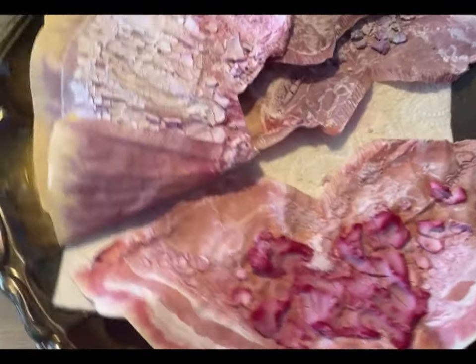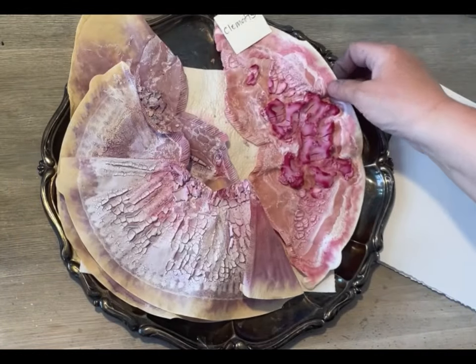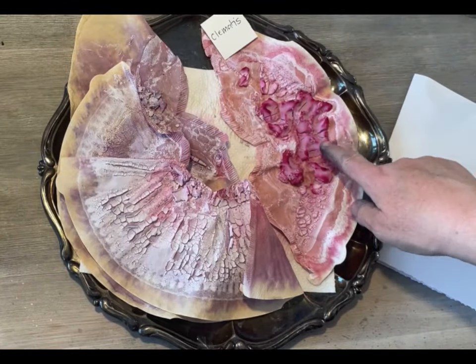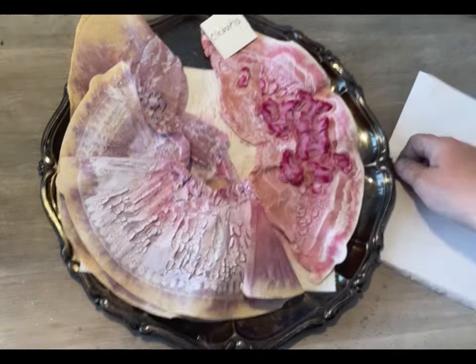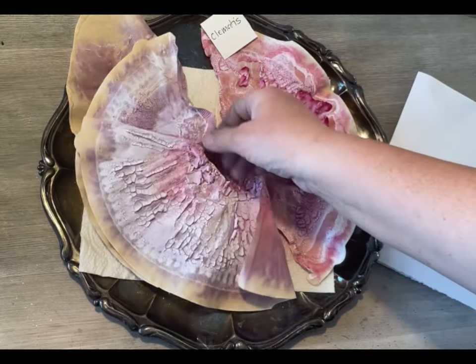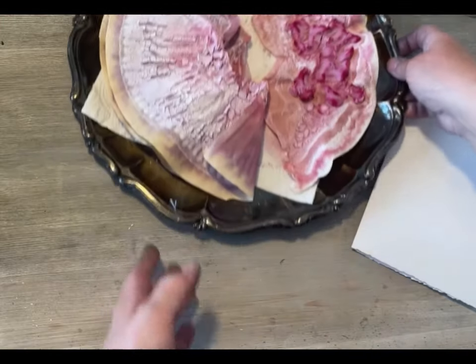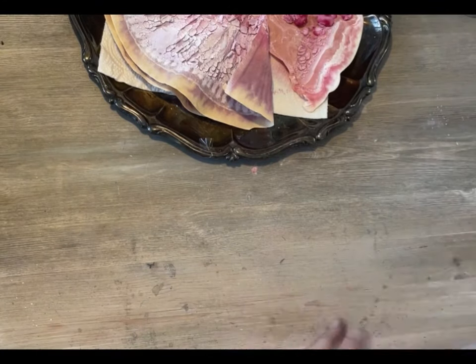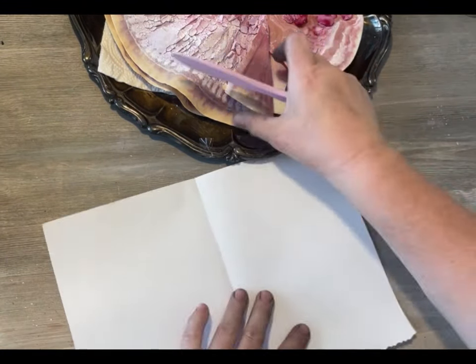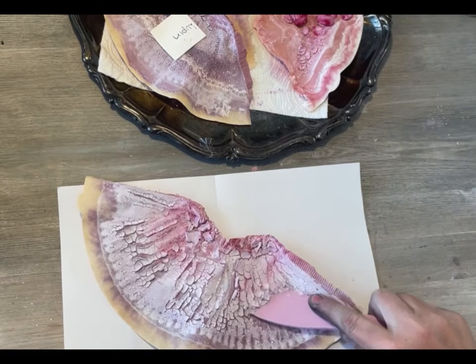So these are a bit different. This one is not totally dry yet. Sorry about my fingers, you know, eco dye ink. But these are dry, and I'm going to show you how we are going to continue with making the pigments usable. So I'm just going to take my coffee filters and scrape this off.